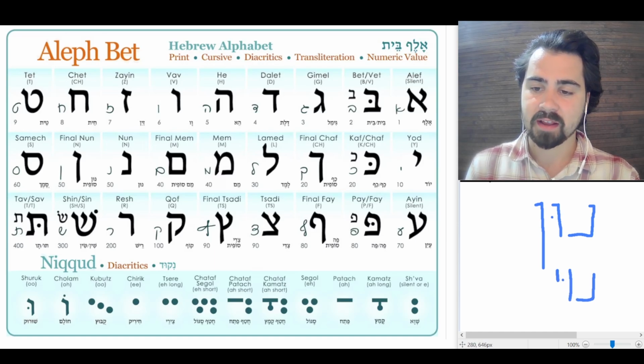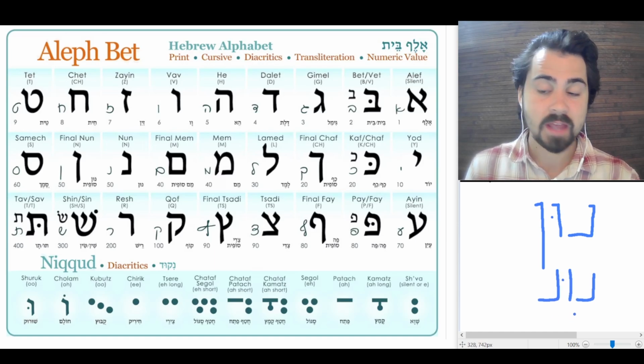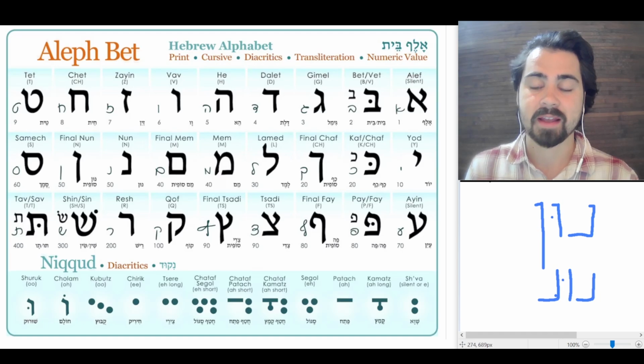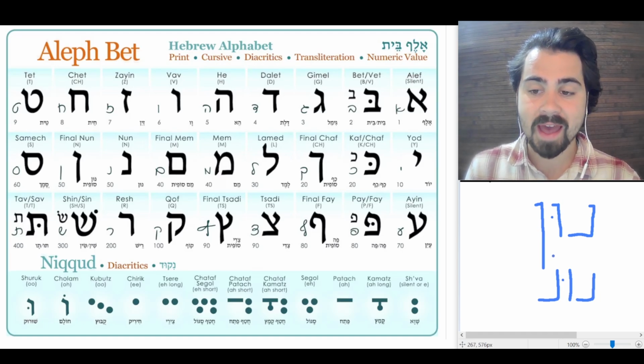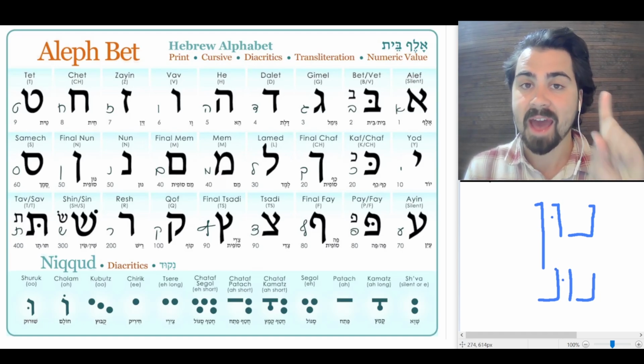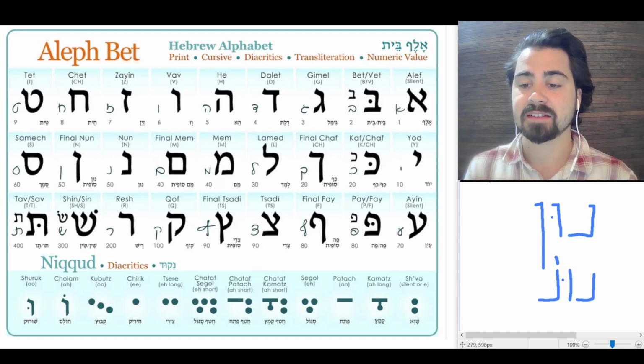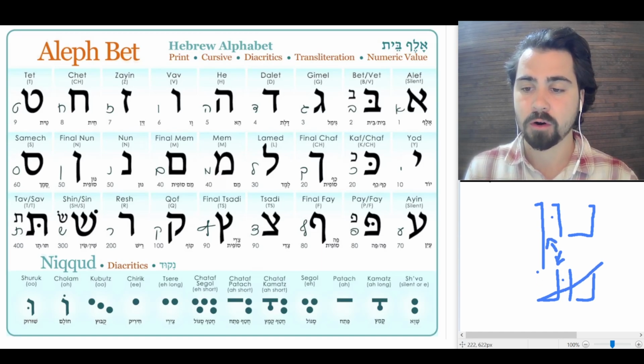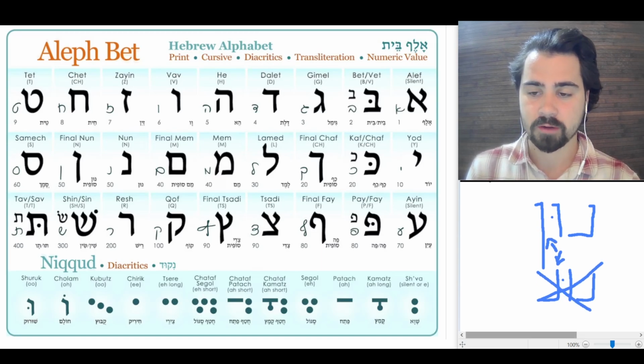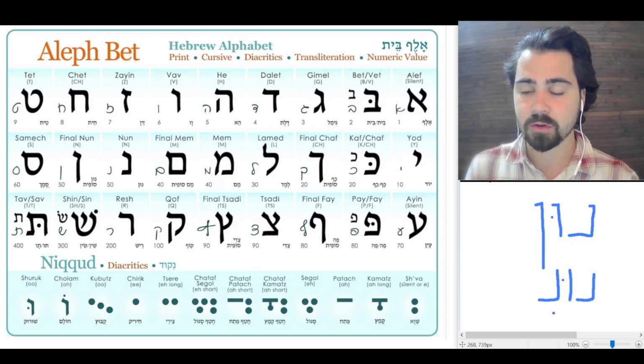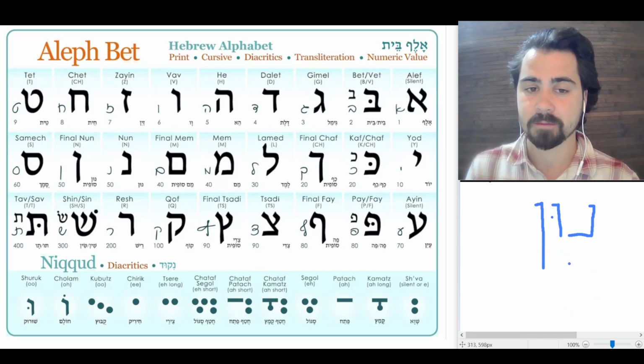Will we write it like this? The answer is no, we will never write it like this because we cannot have a letter that has a final form as our last letter and not use our final form. Therefore, we cannot write this word. Right? We have to use the final form, if we have one, as the final letter.